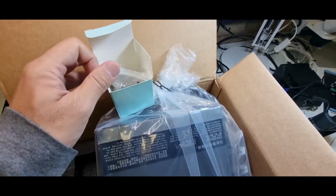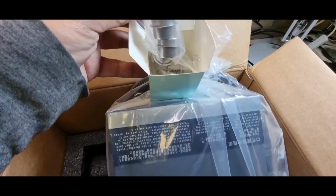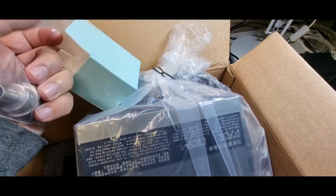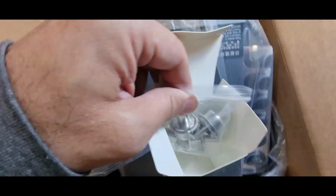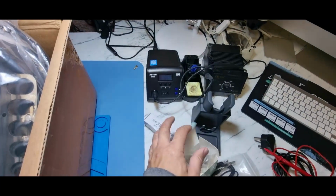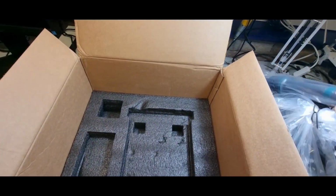So yeah, there's a few of the adapters for the nozzles. What sizes do we have? We should have a pretty thin one in there, which is what we need. If not, I've got some spares which I ordered beforehand, and that should be okay. So let's get this out of the box. Put that to one side.